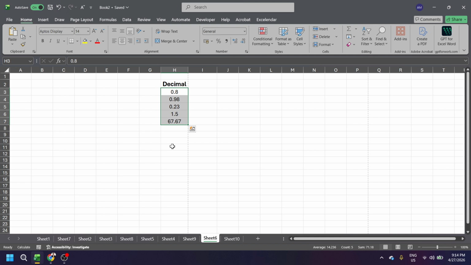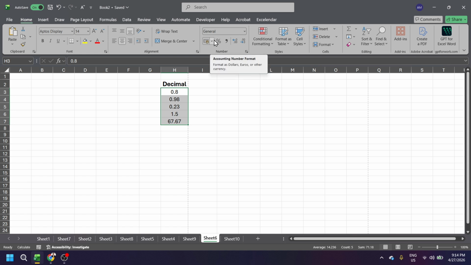Next, go to the Number section on the Home tab. Look for the format box in the ribbon that might currently say General, Number, or something similar. This is where Excel controls how values are displayed. You don't need to change any data, just focus on that format dropdown so we can tell Excel to present the same numbers in a different way.